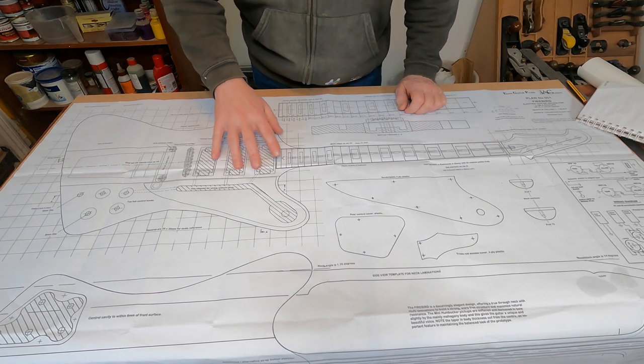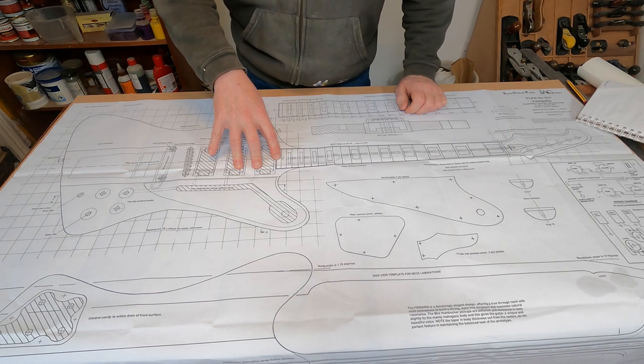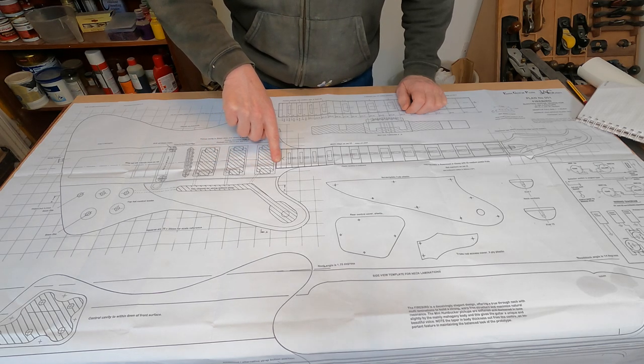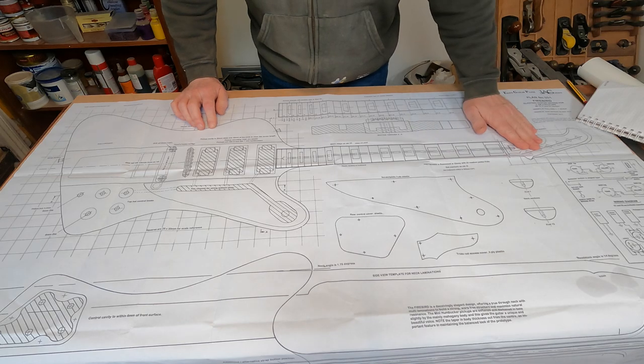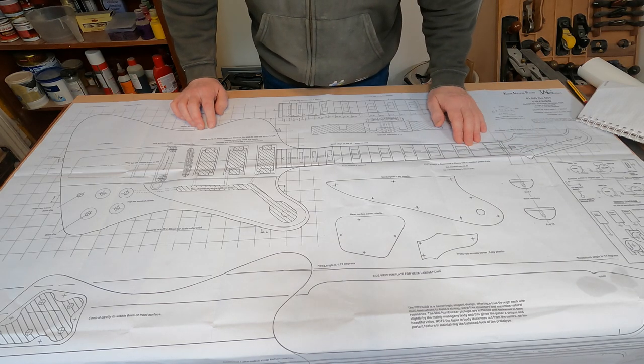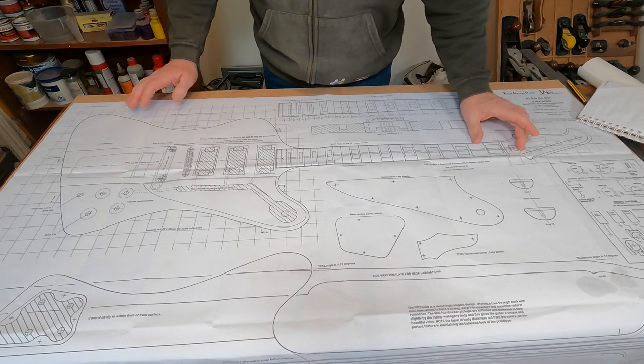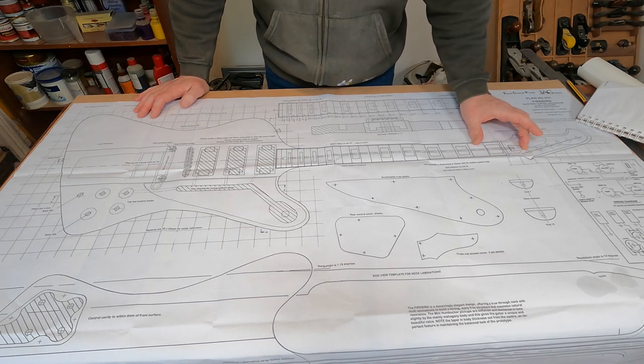So instead, I'm going to put a wheel adjuster type truss rod in. So the adjustment will be at the heel of the fretboard, so we won't have to go anywhere near the headstock for adjustment. And that means we can also keep all of that material there. Hopefully that will give us a much stronger headstock construction.